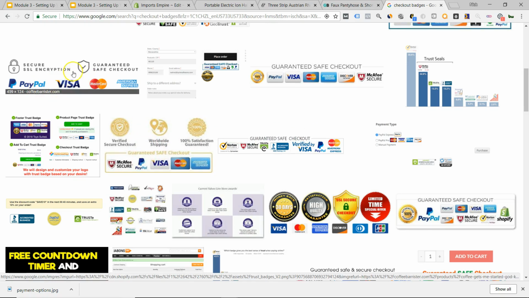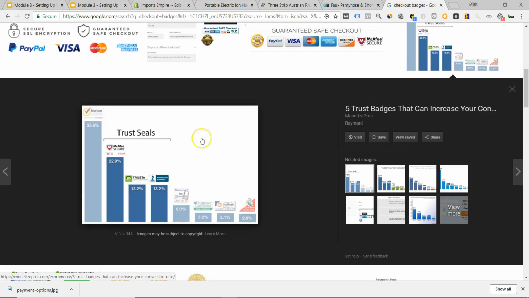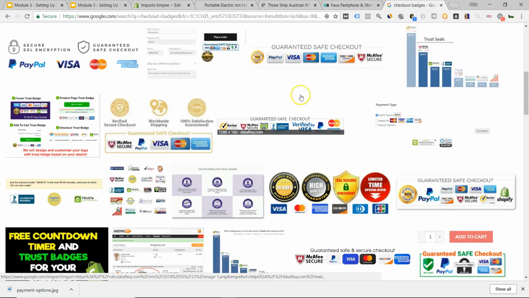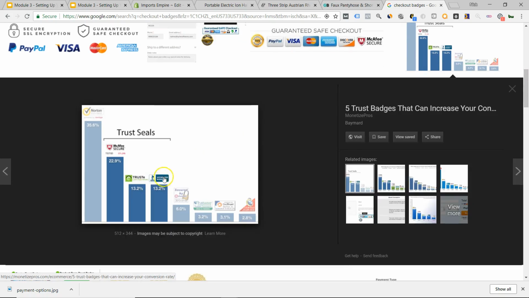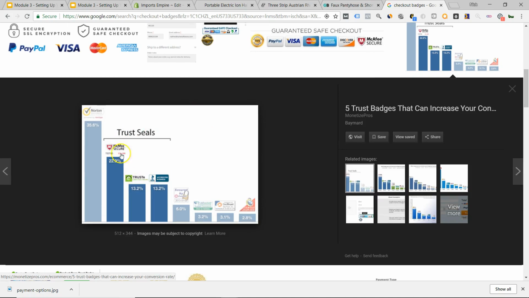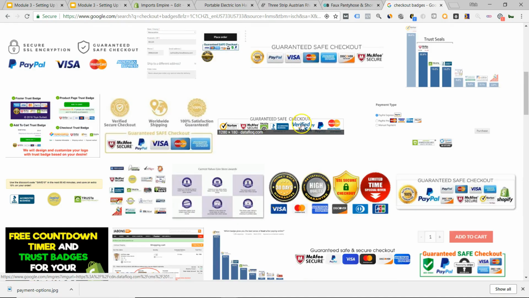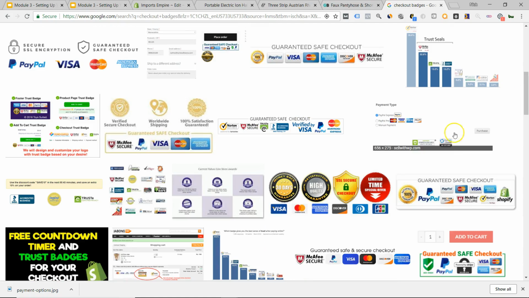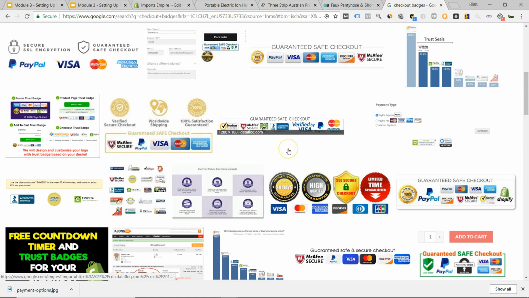You can even see the site that it comes from, where Google's pulling this from, so you can look at. You can even do some more research and see what trust seals are recognized the most by certain themes that are out there, like Norton, McAfee, Trusty. Don't lie, right? Don't use a Better Business Bureau stamp if you're not actually an accredited Better Business Bureau. But you can use the McAfee, the Trusty, the Norton, because you're on the Shopify payment processor. And those things are true, that you are guaranteed and you are secure checkout option with Shopify payments, right?